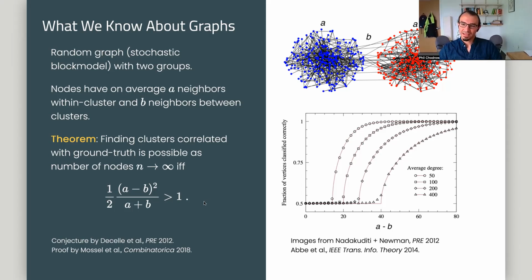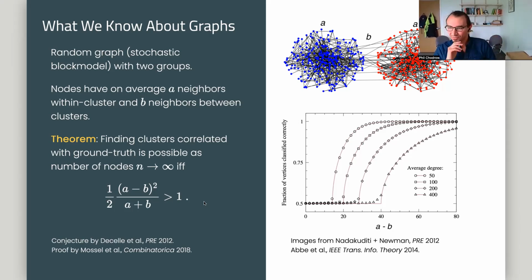And that implies that even when there's a systematic difference between the communities, they are indeed more densely connected within each other than they are between each other. Even when there is a systematic difference, if that systematic difference isn't large enough, this problem is information theoretically impossible. Can't do it with any algorithm.